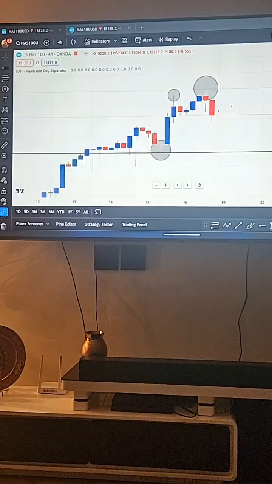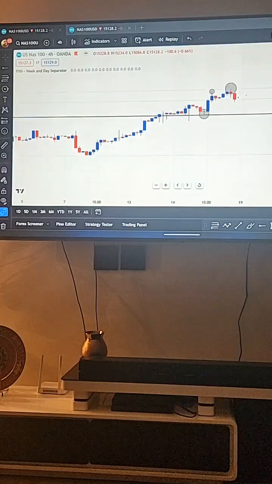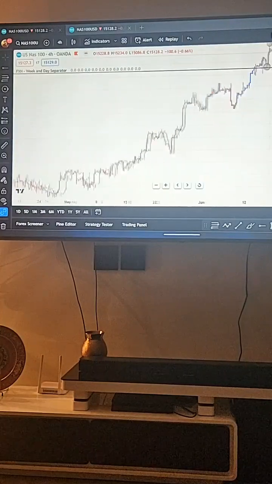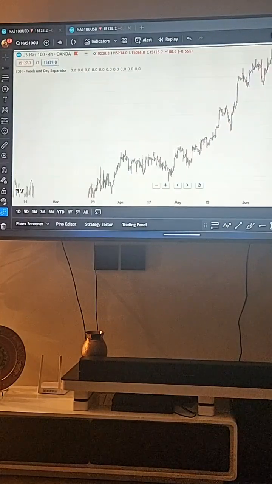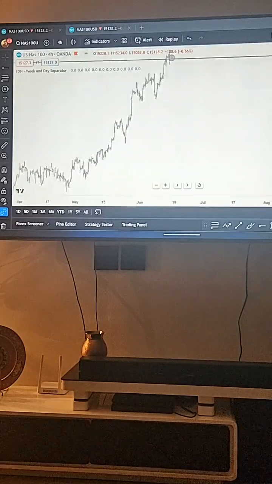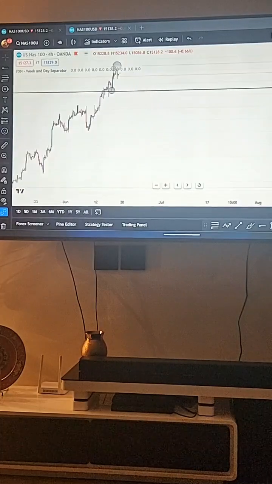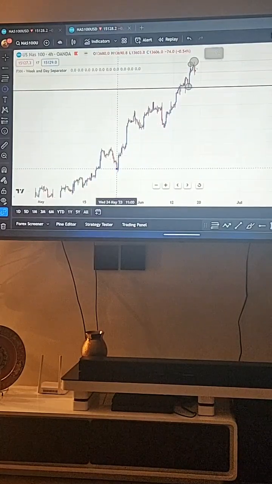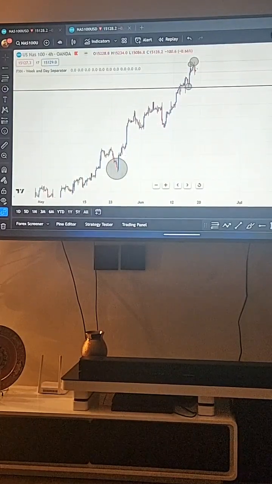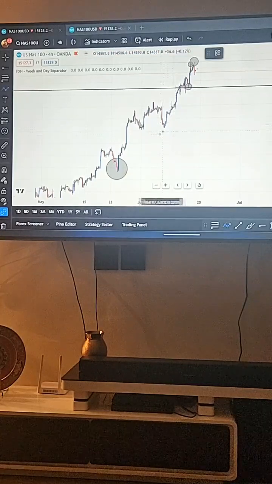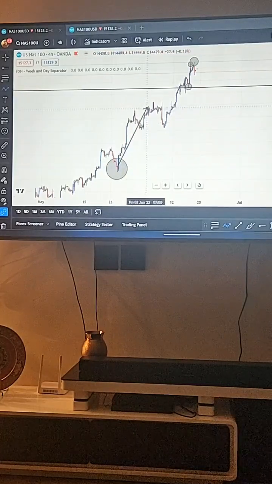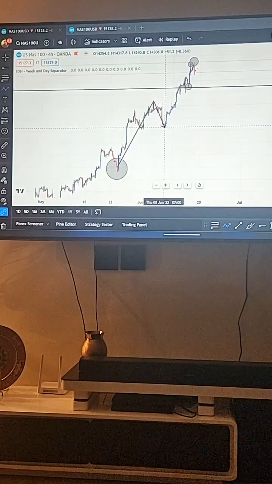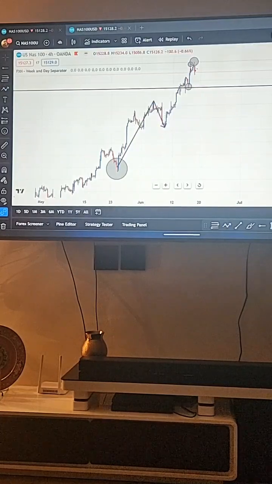So they generate all this liquidity. Let me explain it to you again. So they generate all these highs and lows and highs and lows. So they generate these levels. So here price makes a low. It then goes for the high. Price then comes down and we generate a low.